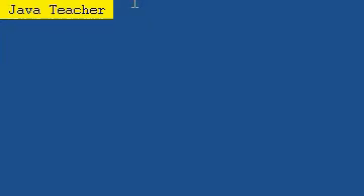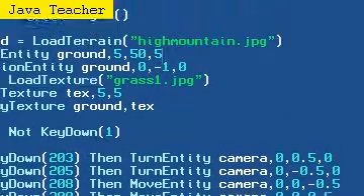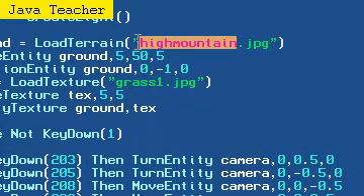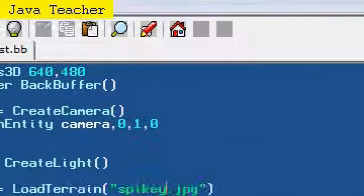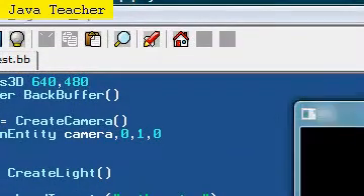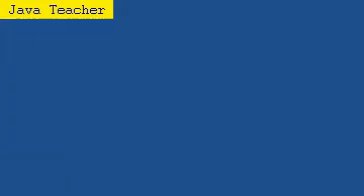And just to show you another cool example, I made another one, spiky.jpg. And by the way, these files are in our Project 12 folder. There we go. Let's run that. And here we will see a series of spikes that stick out of the ground. So I'm not going to go through this whole landscape. I'm not going to bore you. So let's get to the interesting part here.